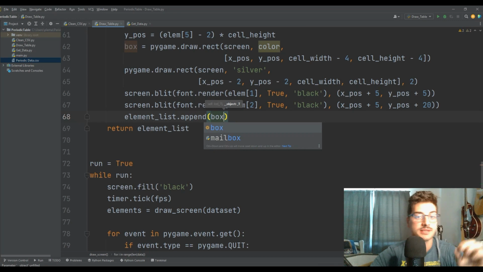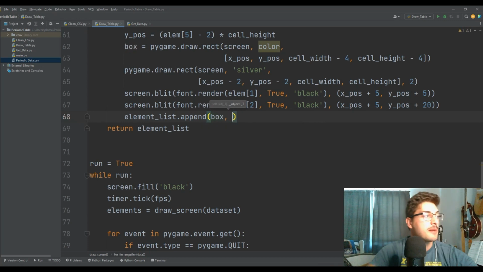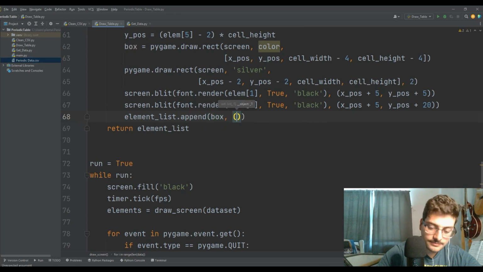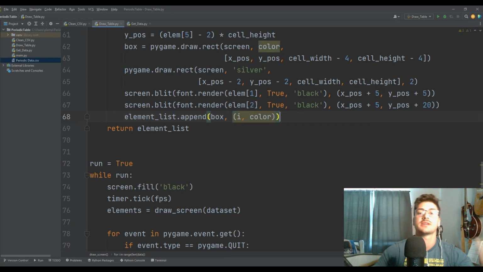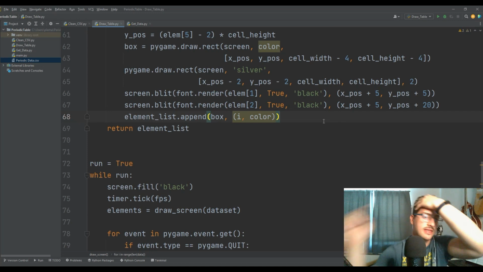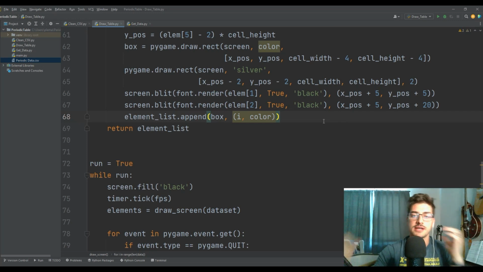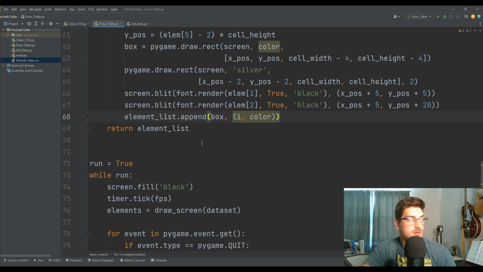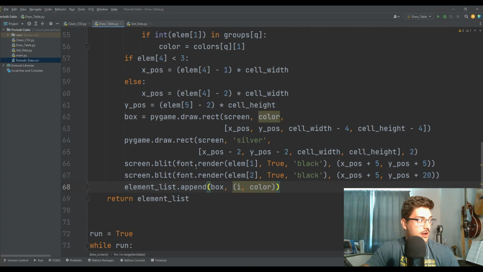I want to add the box, so the selectable item, but then I also want to add in whatever the index was as well as whatever the color we found was, because we're going to use those things in the highlighted top section of the screen. So I don't just want to say the object, I also want to give it I and the color, which will be useful later.